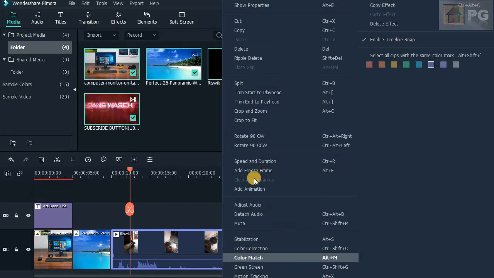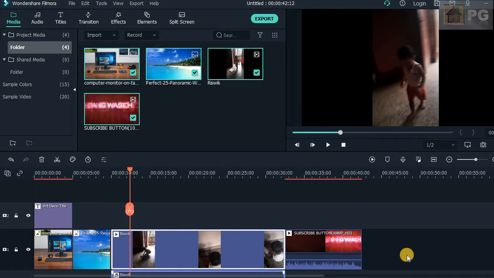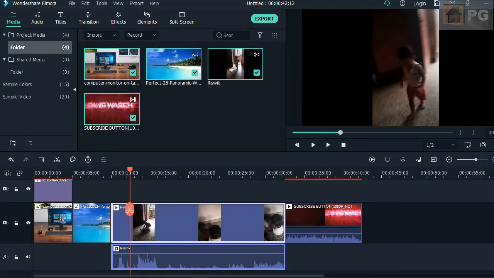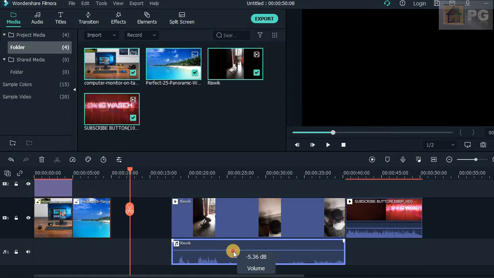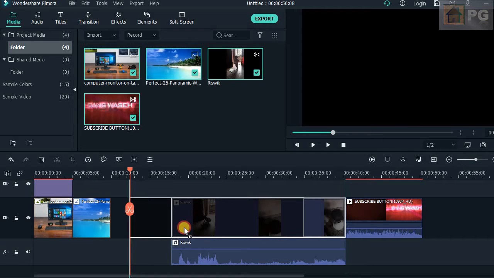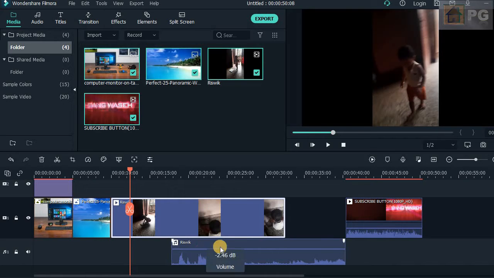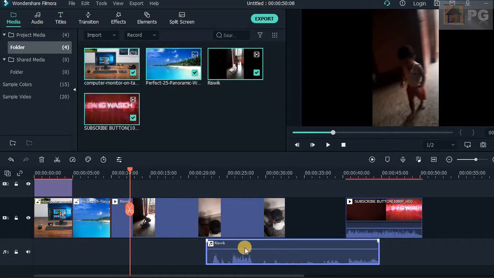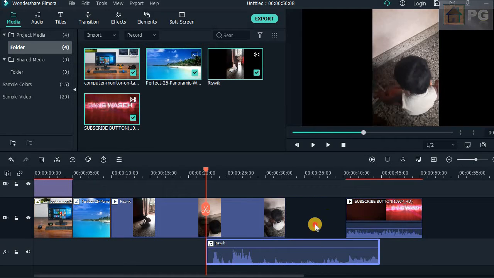Separate audio from video by a single click. Adjust the audio sound as you like. Move or remove the audio if it's necessary. Delete the gap, just select and press delete.